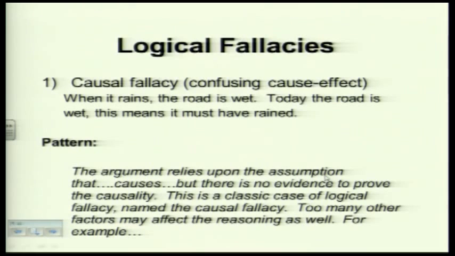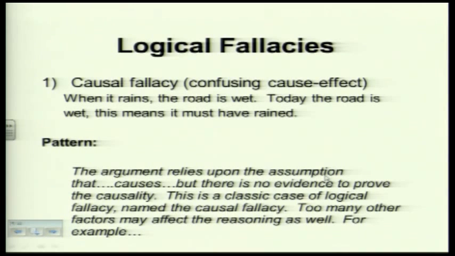The third thing that you want to know is what I call logical fallacies. Logical fallacies are simple logical mistakes that people always make. By knowing some of these, you'll be able to detect the logical fallacies in the issue. The first one is what I call the causal fallacy, in which the author confuses the cause and the effect of an issue. For example, when it rains, the road is wet.